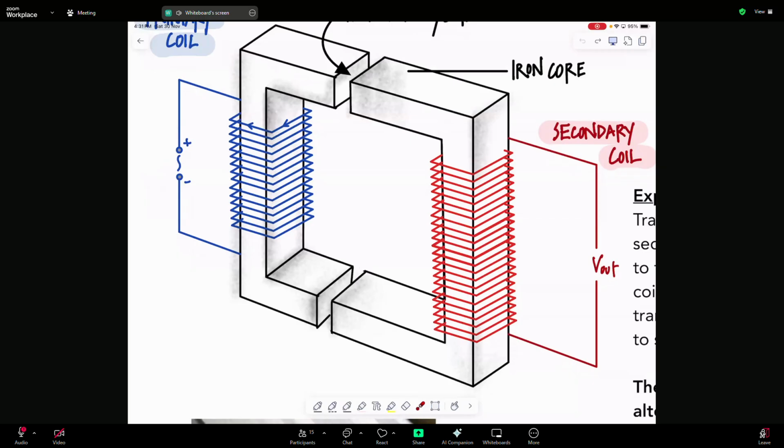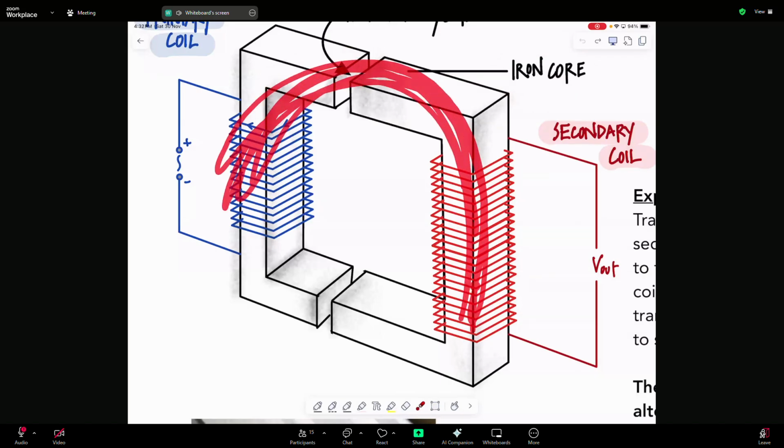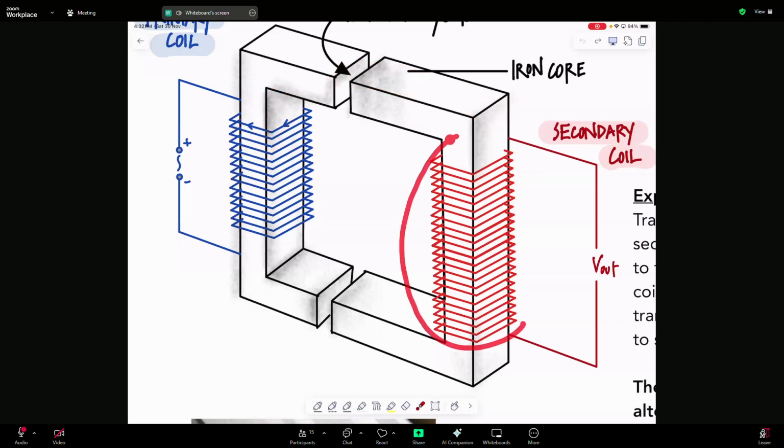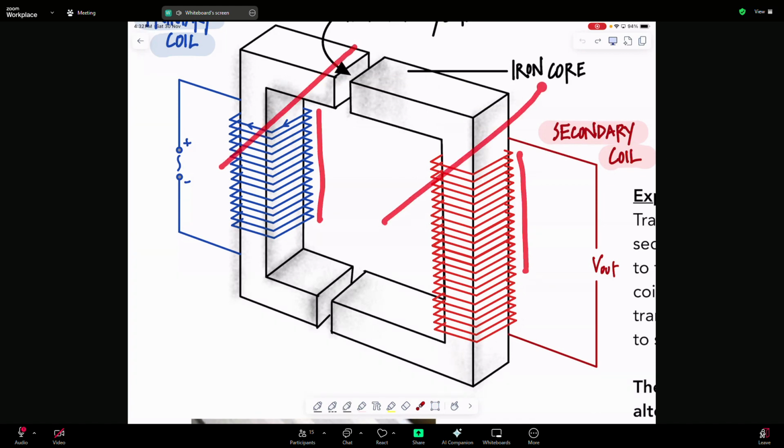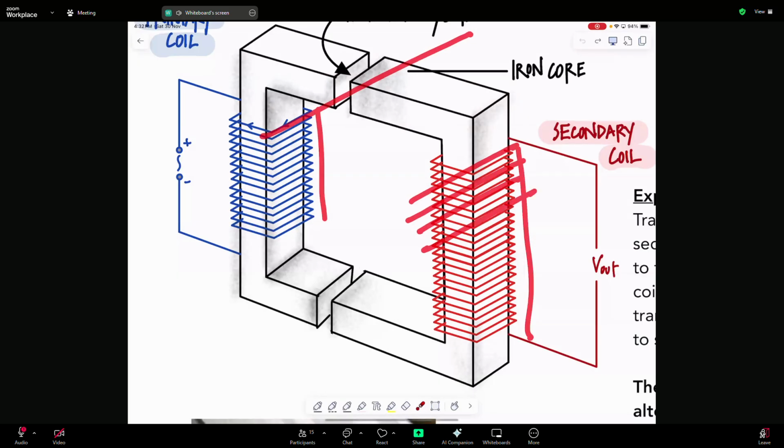But this magnetic field has to go from here to where? Secondary coil. And who helps achieve that? Iron core. So because the magnetic field is alternating, it's going back and forth like that. As it keeps going back and forth, the field line gets what by this coil? Cut by the coil. And because of that, what is induced here? EMF. But this is where the trick is. If there are 10 turns here and 10 turns there, whatever flux is generated will be whatever flux is cut. But if there are 10 turns here and 200 turns there, for every flux out there, it's getting cut more number of times.